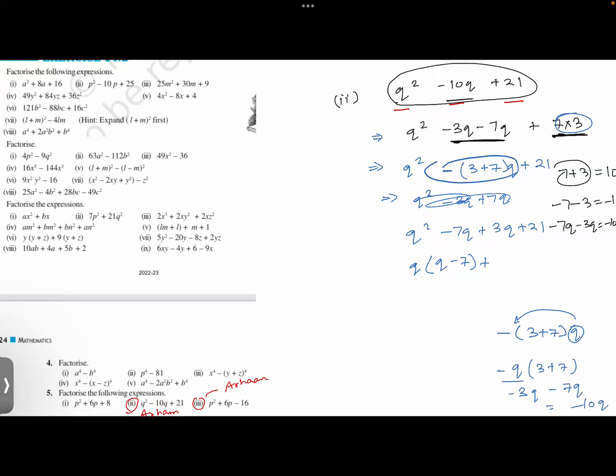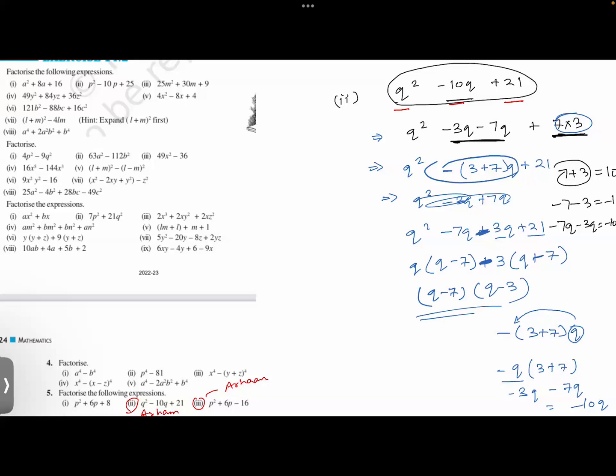Okay, so from these two terms we have taken q as common. Further, in these two terms 3 will be common, so let's take 3 common. Again this shall be minus 3q, ये तो minus 3q होगा, right? Yes, हाँ, that's what I was saying. Then you take minus 3 common here, so q will come, and then minus 7 will come over here, right? So now we have got q minus 7 times q minus 3. Getting it? I got my answer.